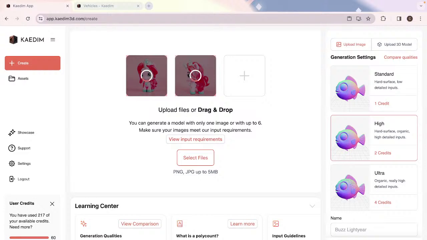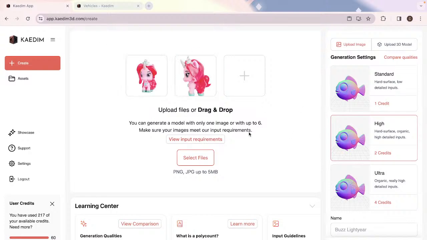So once you upload your images to Kaedim, the background will automatically be removed. So there's no need to edit it in another program.